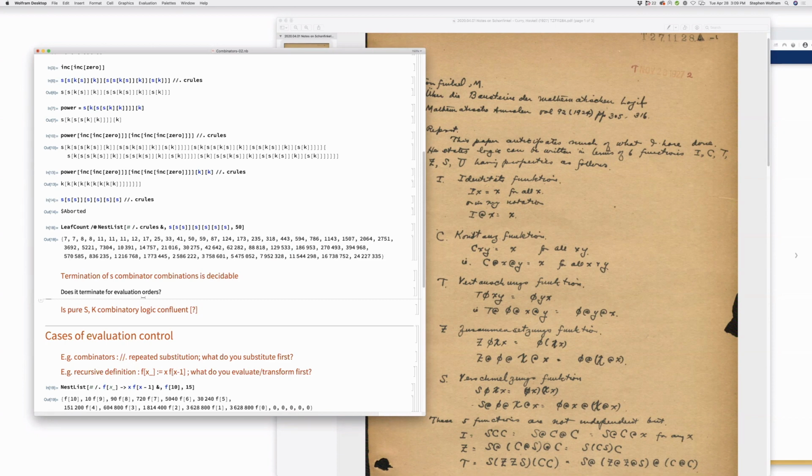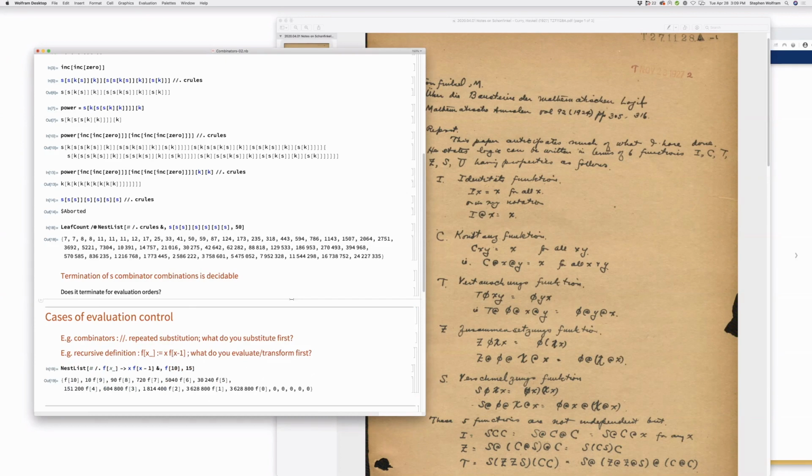You are also getting termination confused with confluence. So you can have these combinator expressions. They'll terminate for some evaluation order, but they don't always terminate for all evaluation orders. That's what I thought was the case. Right. That's what happens if you have one that's defined recursively. There'll be one evaluation order where it might just keep recursing forever, but there'll be another way to take one branch out.